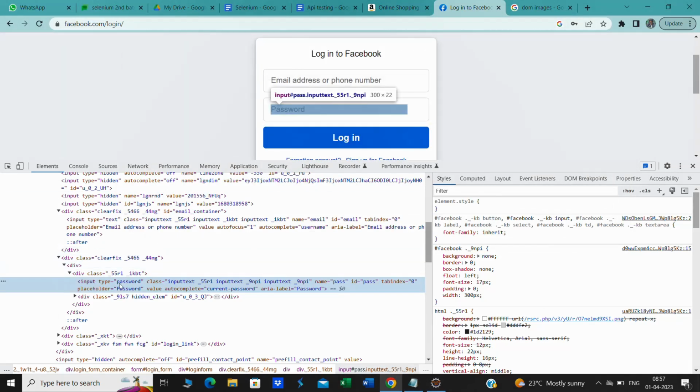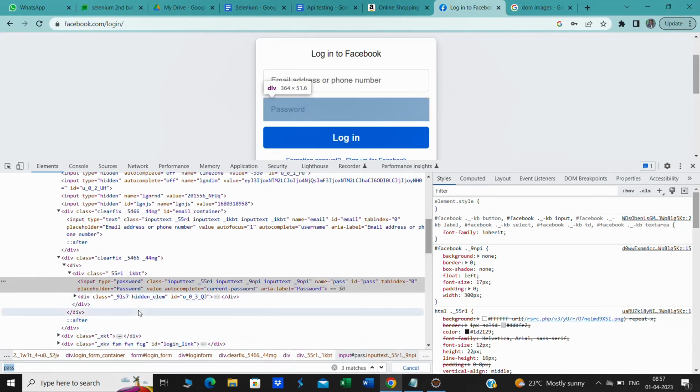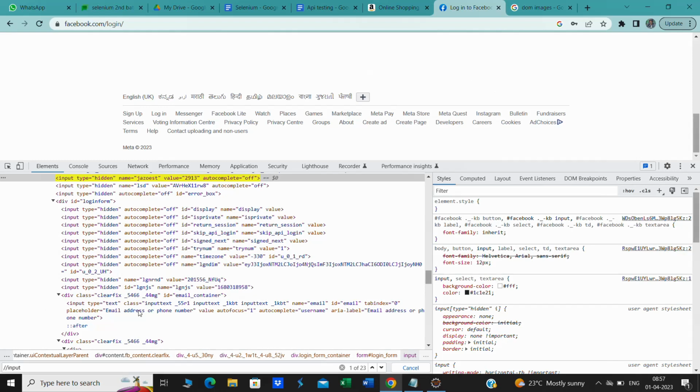Now here we have so many attributes, right? I will take name as an attribute. Input is the tag name, so I write double slash input, and open the square bracket.